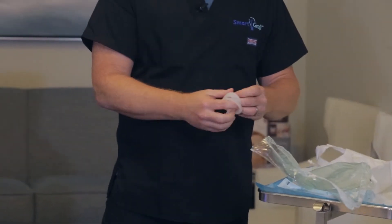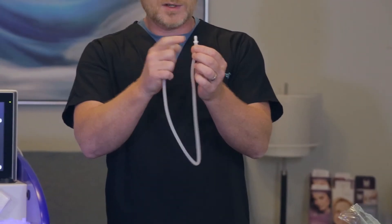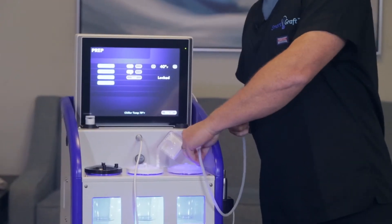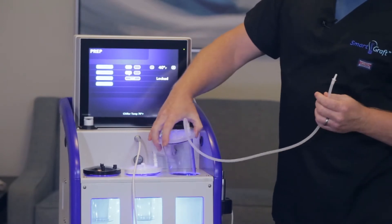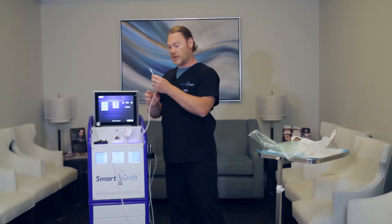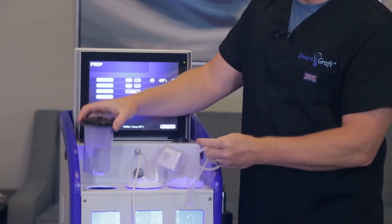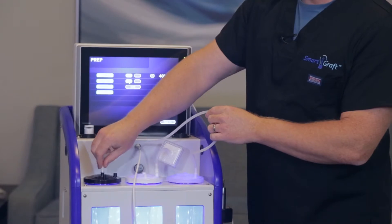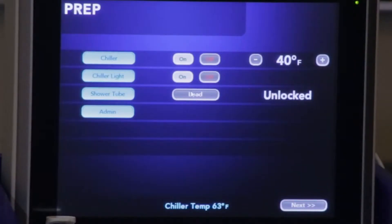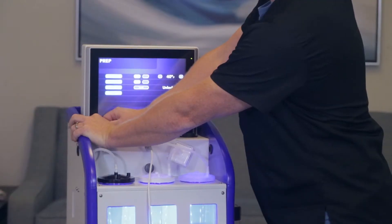The second one is wrapped up into a little ball — just open it up. This has two different tips on it: one is wider, one is thinner. The wider one is going to go on in the position where the tube actually comes down into the saline, because it's going to grab the saline and take it over to the graft canister. This one is going to go over here to the center nozzle, which is actually the sprayer that sprays the grafts and keeps them moist. To load this correctly on this screen — it says shower tube — you want to hit load where it goes unlock and just push this tube in until it clicks.